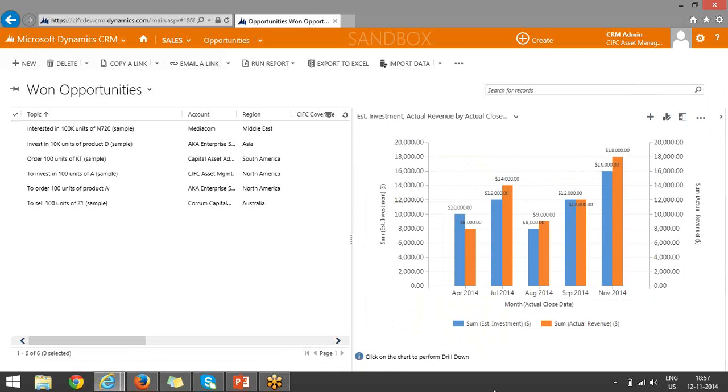So there it goes. So this is a multi-series chart. We have two different series. One is the estimated investment and another one is the actual investment or the assets under management. So what we have done is we have taken two series and we have plotted with respect to month. So if you want to compare for the month of August, the estimated investment was $8,000 while the actual was $9,000. Like for different months, you can compare the past 11 months and the current month. Alright. Okay.